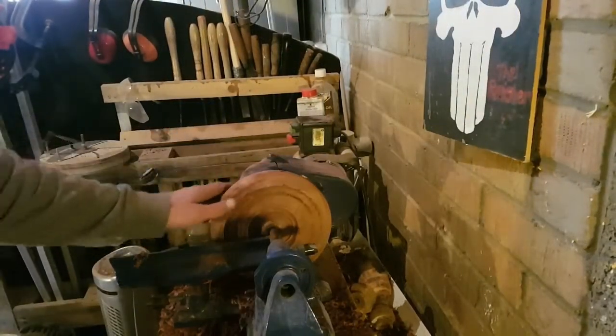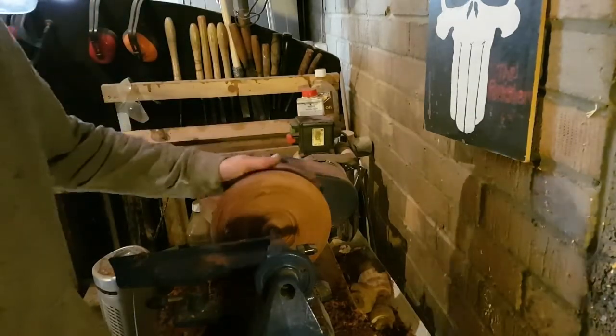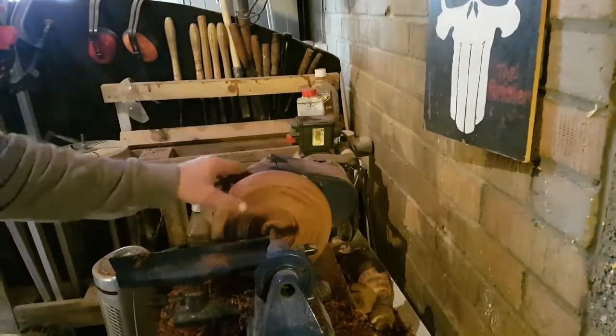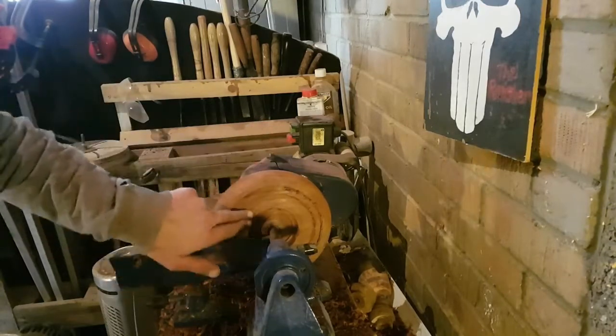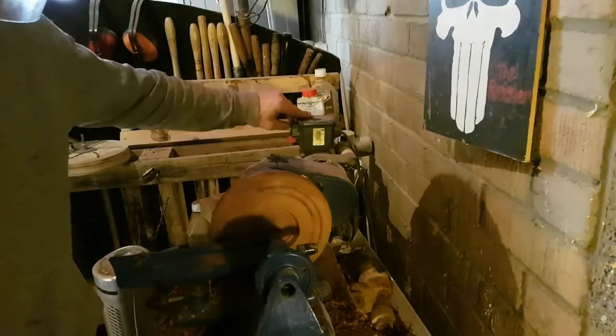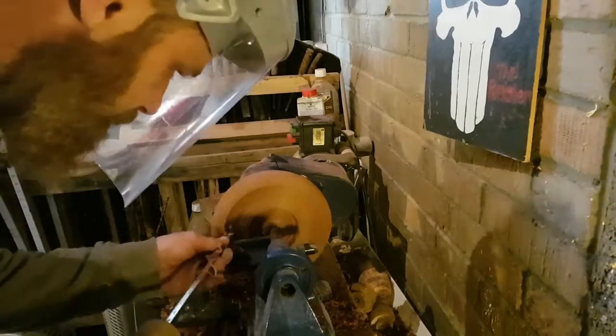Sorry about that. Camera switched itself off while I was carried away. So yeah, I've managed to round off the edges, curved over. I'm just hollowing out now.